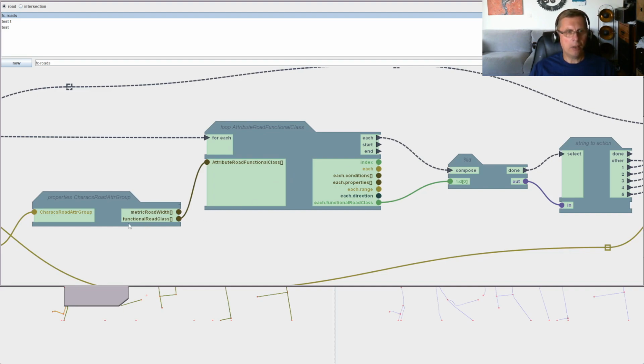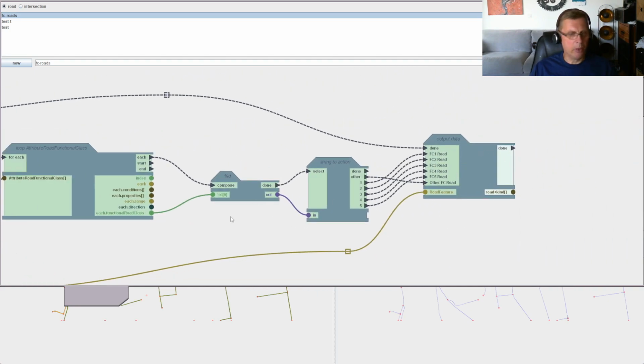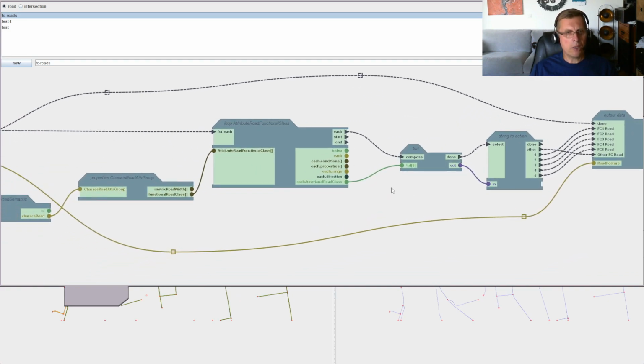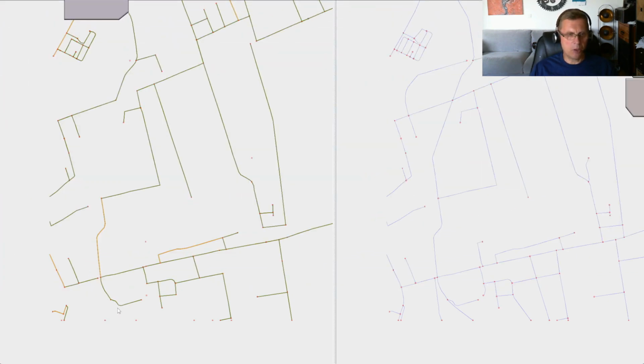If we have a road without a functional class attribute at all, that loop will not produce any result, because the issue will not be triggered, and the rest of our pipeline will also not be triggered. That is the reason why we don't see some roads here. It is just because that road doesn't have a functional class attribute. And first of all, how to fix that? I don't care about attributes. I want to see all roads as they are in the source I am going to investigate.